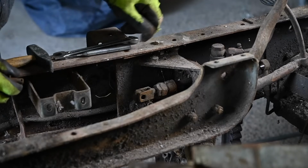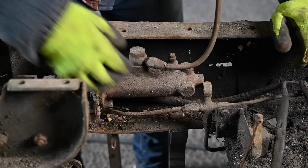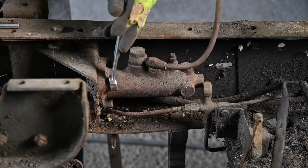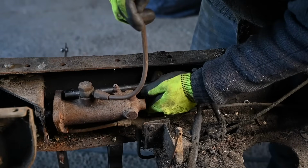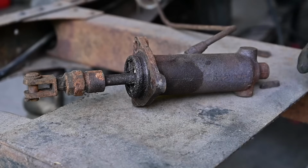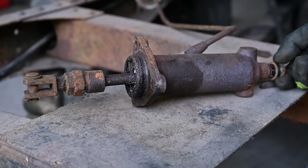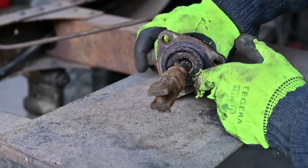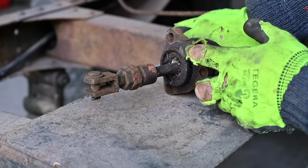All right. So the next thing up is to try to remove the 3 bolts that are holding the master brake cylinder in place. Some are easy to get at, others are more difficult to get at. We are back to metric. All right. So this is a pretty big master cylinder. Hopefully it's still not too much corroded inside, because I didn't see any braking fluid coming out when I disconnected the back plug. And this is really stuck. So that's going to be a little bit of a job as well to recondition all this. So I probably need to open that up here, and you can see how rusted that is. But I'm sure if we shot blast it, we're going to get this a lot cleaner, and hopefully we can recover it.